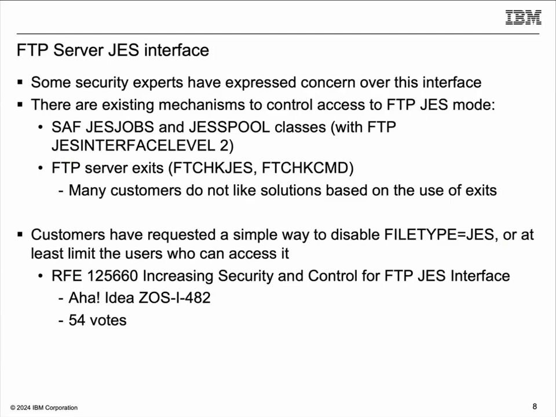And there are classes that JES has, JES jobs and JES pool, that you can use to control this to some degree. The FTP server on zOS provides a number of security exits, and I showed a couple of relevant ones here. But for example, the FTP check command exit is our security command exit. And you could write a little piece of exit code that basically catches the inbound command into the FTP server, looks to see if it's file type equal JES, and if so, rejects it. With that one action, now you've prevented anybody from going into JES mode. So if you were worried about this, that is a way to turn it off.